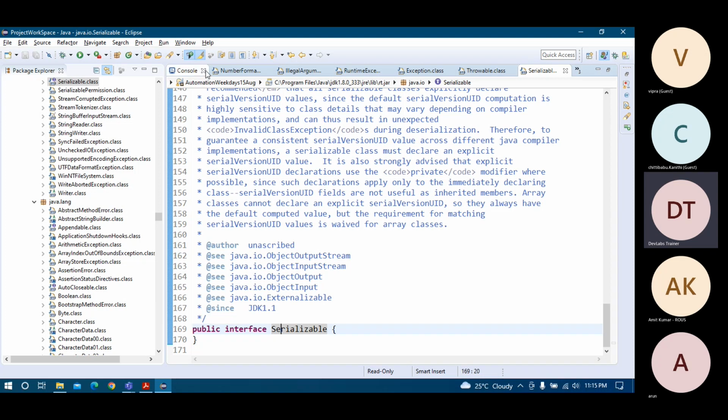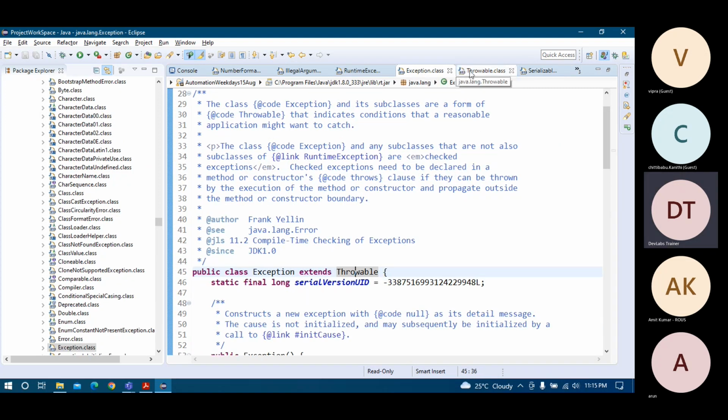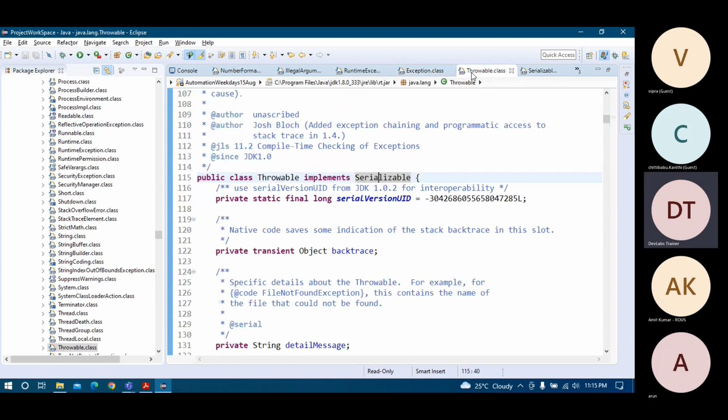Now you go there and try to understand the syntax. I'm going to the Exception class. Basically, Throwable is the main one. If you try to understand with this also, it is okay, but mainly we will be focusing on Exception. Under Throwable, we have two classes: one is Exception and one is Error. Normally we will deal with the Exception one.